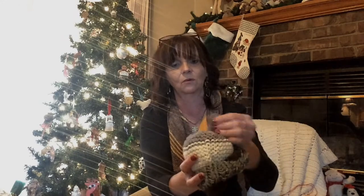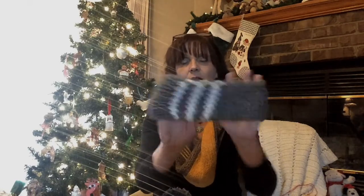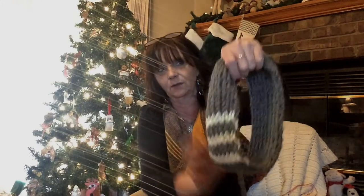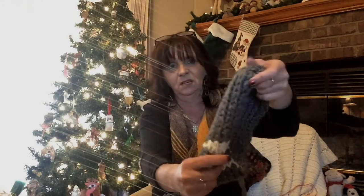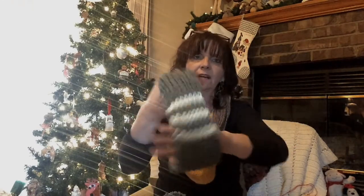And I did not sew in the pom-pom. I just tied it in with a little bow, so if they go to wash it, they can take the pom-pom off, which would be a good idea, and that way the pom-pom doesn't get ruined. It just attaches to the hat. And then I had some yarns left over, so I just did a little single slip-over cowl to go with it, just to keep her neck all toasty warm. I was kind of excited about that. It's just a plain knit cowl. So I'm getting ready to wrap that up. That's what I was finishing up last night.